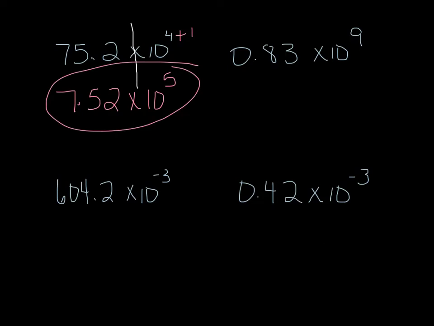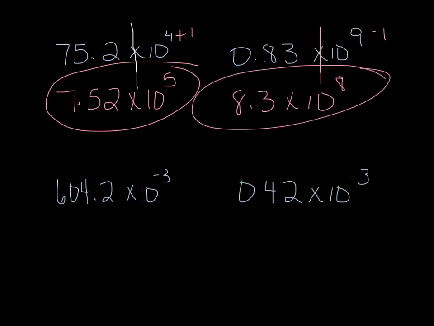All right, so let's look at this one. This number is not less than 10, so I need to move my decimal over one time. So now I have 8.3 times 10. Now this number got bigger. So this number is going to get smaller by how many times you moved your decimal. I moved it over one time, so it is going to get smaller by 1. So that would be 8.